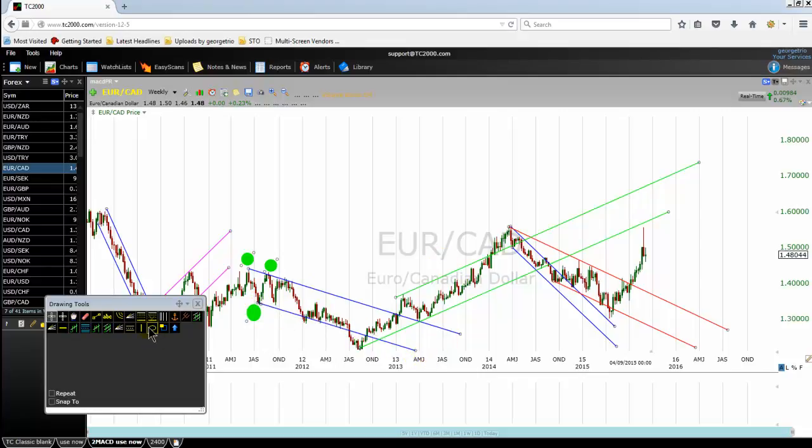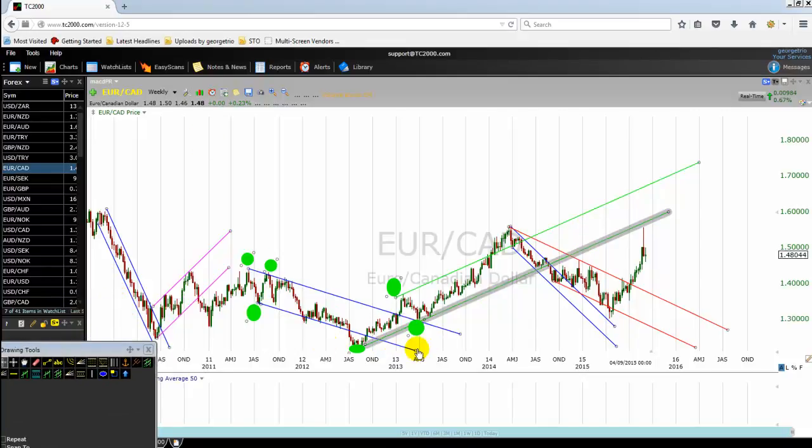If we want to draw a rising channel, we will select a low on the chart, a higher low, and a high. With these 3 points, we can draw a rising channel. This is how we draw a channel. We can also draw a horizontal channel, but I will not talk about that in this video. So here we have a declining channel, the blue declining channel, and we have a rising channel.